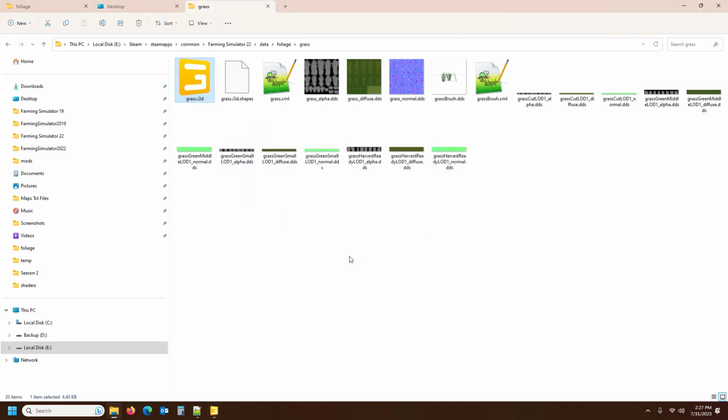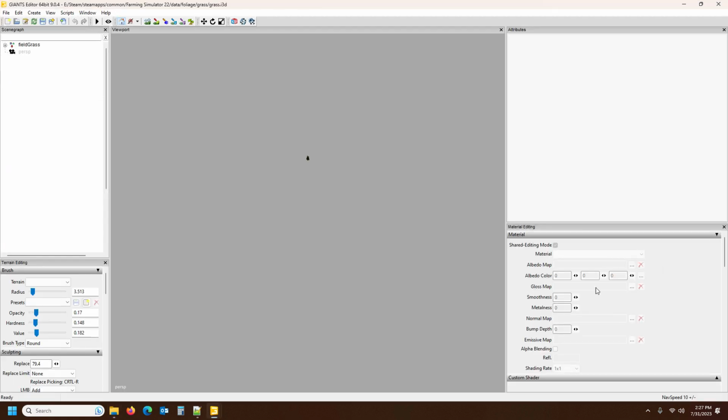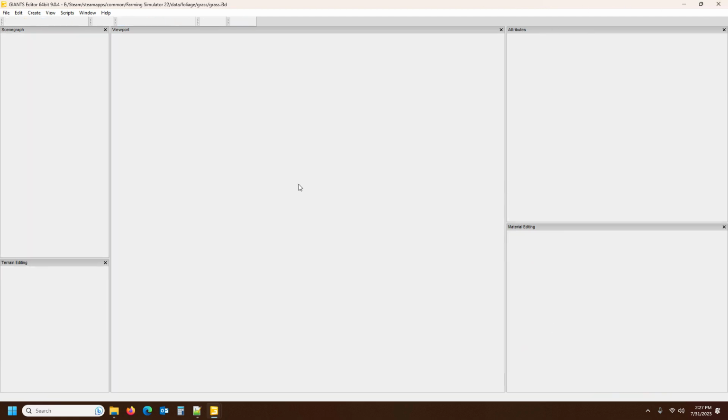So let's go back to FS22. There must be a normal, and it's going to be something like per default normal or something like that, you know. So yeah, it's possible. I don't want to sound crazy, but there it is. Grass normal. Okay, so it's data foliage grass normal. All right, and this one is data foliage grass diffuse. So we have our diffuse for the grass dry, but we need a normal for it. So it is data foliage grass normal. All right, so easy peasy.